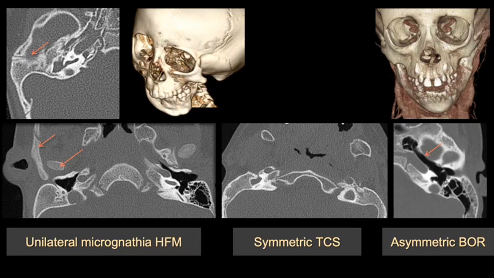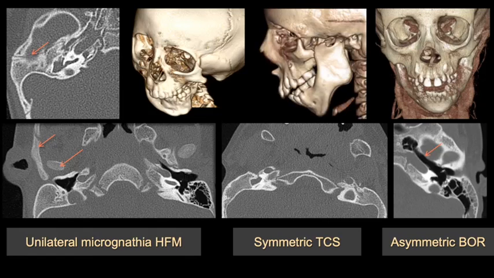And so to summarize, unilateral micrognathia, think hemifacial macrosomia. Symmetric micrognathia, most commonly due to Treacher Collins syndrome, both of these with characteristic ear anomalies. Asymmetric bilateral micrognathia to varying degrees with branchio-oto-renal syndrome. Look for associated branchial apparatus anomalies, tags, pits, sinus tracts, fistulae, and anomalous large eustachian tube, and these kids also have characteristic inner ear anomalies that are beyond the scope of this discussion.